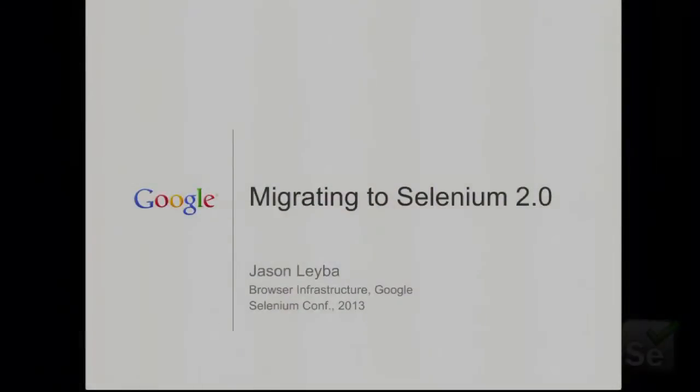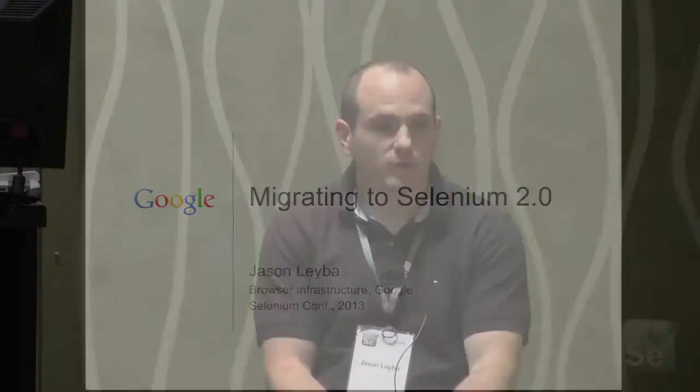Thank you. So as Simon said, I'm the tech lead of the browser infrastructure team at Google. We're responsible for pretty much everything to do with testing with the browser. So that's maintaining WebDriver, Selenium RC, provisioning the VMs that we test with, full stack, and it's quite a lot. So I'm here today to talk to you about how we migrated off of Selenium RC and got everyone at Google onto Selenium 2.0. We just finished this back in March, actually, and it was a pretty big deal for us because we've been working on it for a couple years.